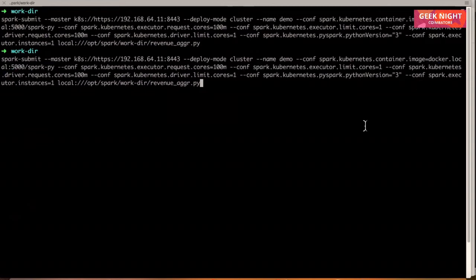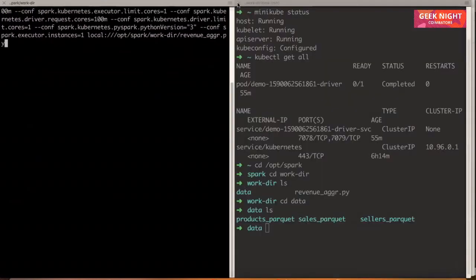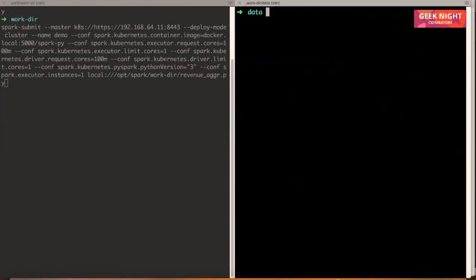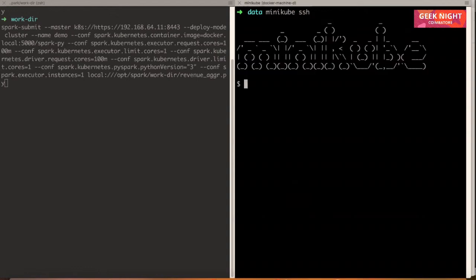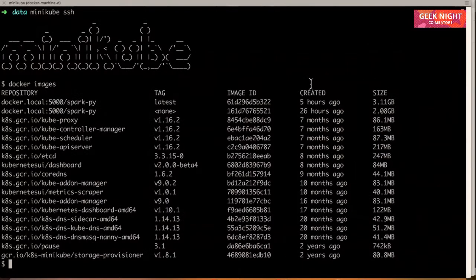Because I'm running this on my local machine, I have Minikube, and Minikube has some Docker images, and we could see this particular Docker image inside this.